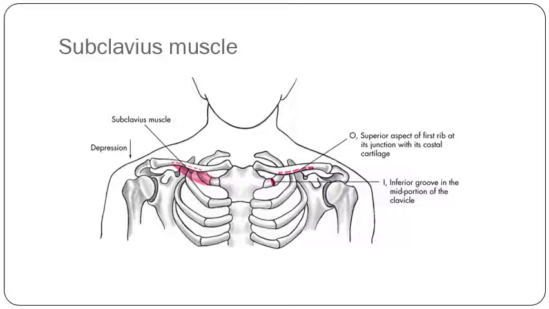So we didn't mention this muscle earlier because it's not a big muscle around the shoulder girdle, but it does help to depress the clavicle. And again, it's an easy one to remember. As I say with anatomy, a lot of times there's something to the name. So the subclavius muscle is just beneath the clavicle, and you can see the other associated items here with the subclavius muscle.